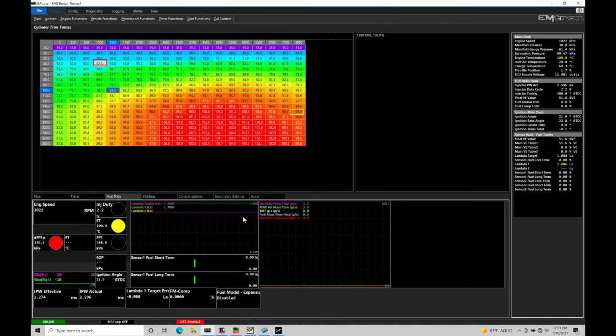Okay, so let's get started. We're going to be taking a look at working with our individual cylinder trim control and our banked fuel trim control in our Emtron ECU programming. We'll find we might have the need to work with our individual cylinder trim control if we have some kind of a fuel distribution or airflow distribution problem in specific cylinders. This is very common with intake manifold design. You'll find that not all of the cylinders get the exact same amount of airflow.